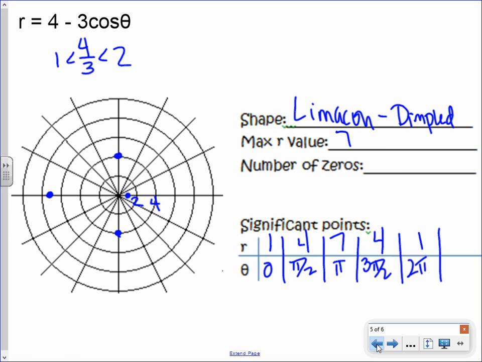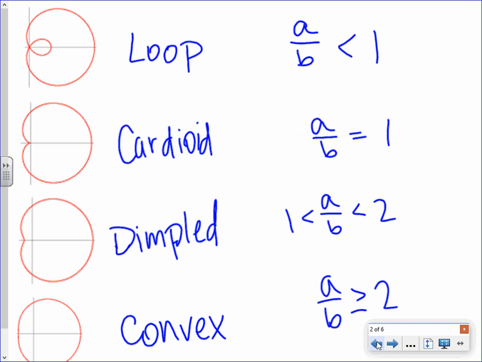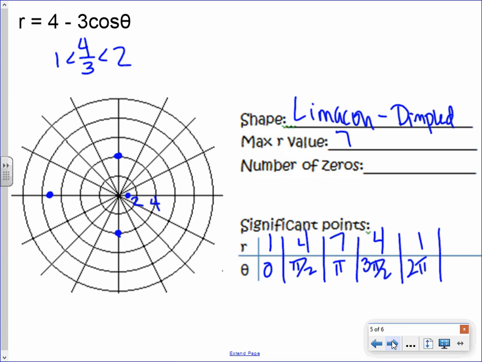Okay? If we go back to here, there's a big difference between the cardioid and the dipole. Not only does one touch the pole and not the other one, but do you see how this one comes to a point? Does this one? No, it needs to be smooth. So when you draw this, you need to make sure that that indentation is smooth. Now, I realize that your graph isn't going to be perfect, but make it as smooth as you can.